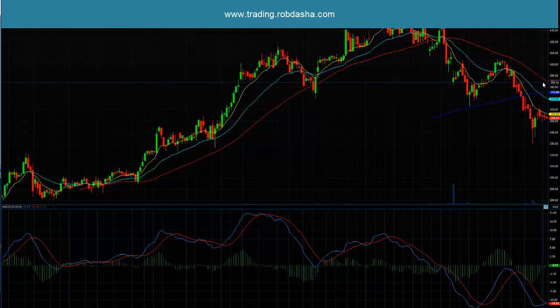Another good indicator is the 26-day and the 9-day moving average. The 26-day moving average on this chart is the blue one, and the 9-day moving average is this yellow one over here. The only trouble with the 26 and the 9-day moving average is it's often too late, because once it crosses, it's already moved quite a distance. So it's actually better to use your MACD for this particular type of trading.